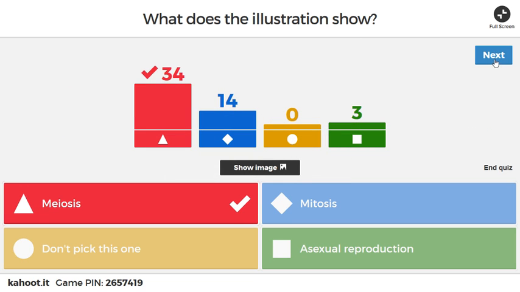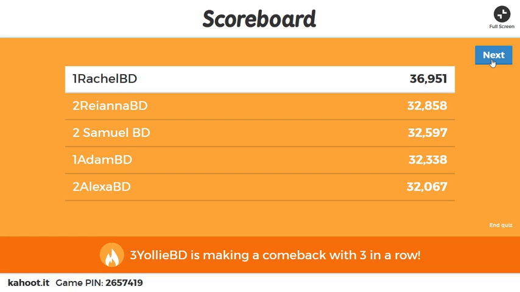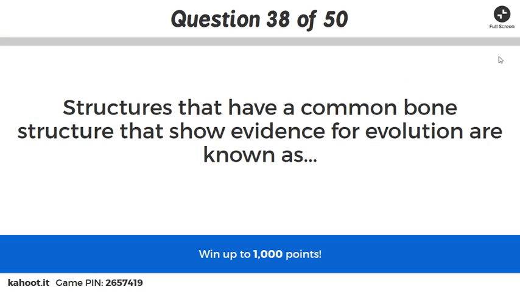We're going to do about 3 more questions, and we're going to go ahead and call it a night. So first and second period still dominating the board. Someone in third period is making a comeback. So we got about 3 questions left here.